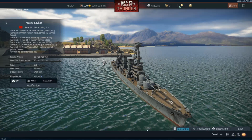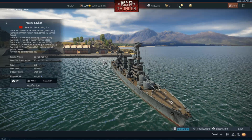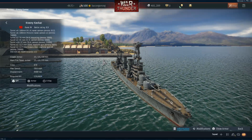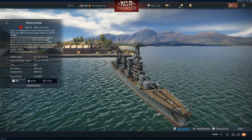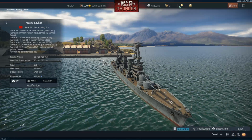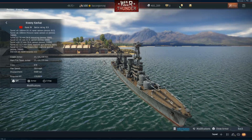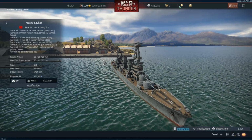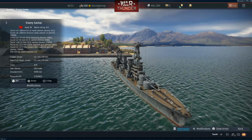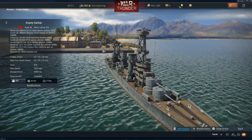First off, you have got 4 180mm B1K naval cannons. Then you have got 6 100mm Minisini naval cannons, which are sets of 2, so effectively 12 of those guns. You then have 2 single 76mm cannons, 2 single 45mm cannons, 10 single 37mm cannons, 2 single 12.7s, and then 2 sets of 4 12.7mm Vickers Mark V machine guns.